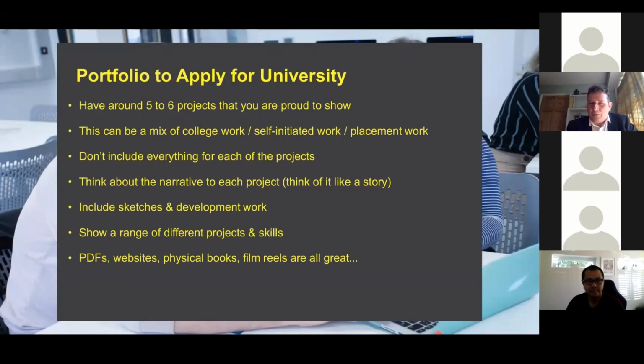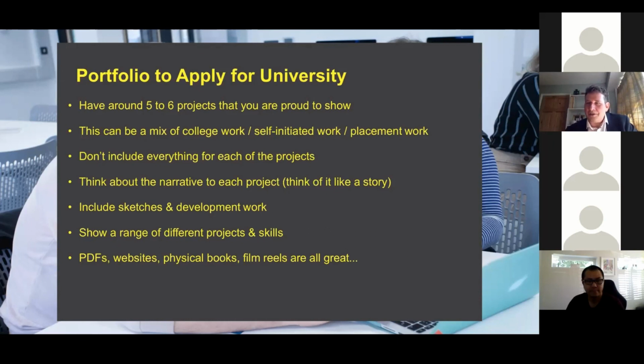So at interview, we might ask you just to tell us why you've done that particular project. You think about it as a narrative, as a story, how you understand it from a client's brief perspective, how you might understand it in terms of the issues associated with it. Those key things are really important. So we're looking for a bit of confidence in an individual.